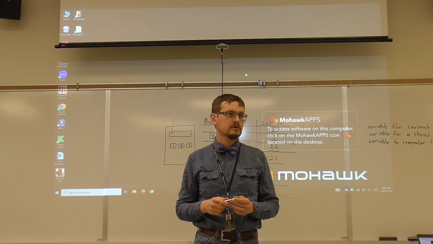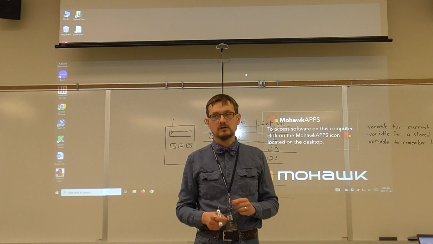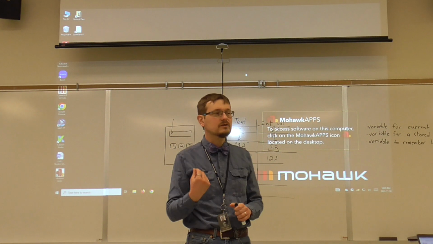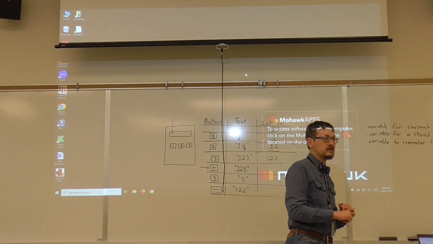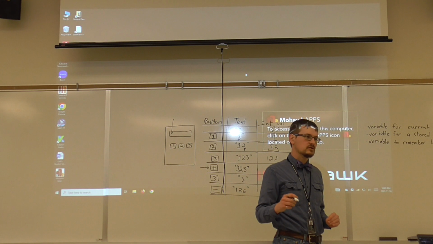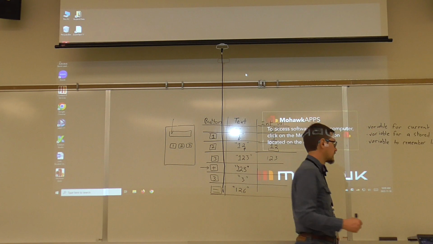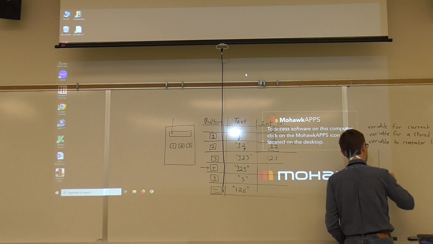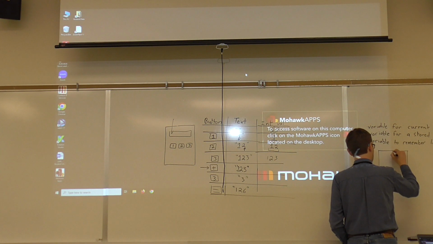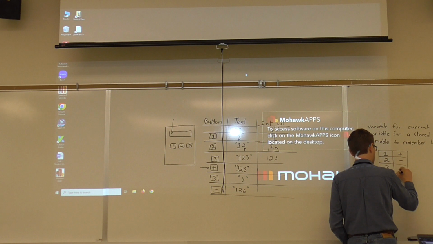Now, the variable to remember last operation, there are various ways you could do this. You could store like the actual symbol for the operation as a string. The way that I usually do this is I just define an integer and then have like 1 mean plus, 2 mean subtraction, 3 mean multiplication, that sort of thing. Make up a little table: 1 means addition, 2 means subtraction, 3 means multiplication, and 4 means division.